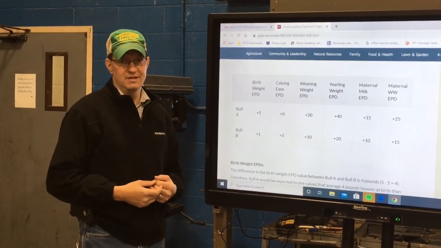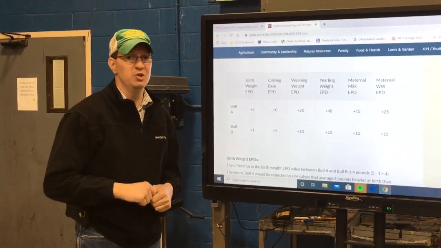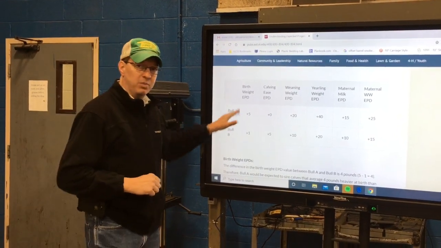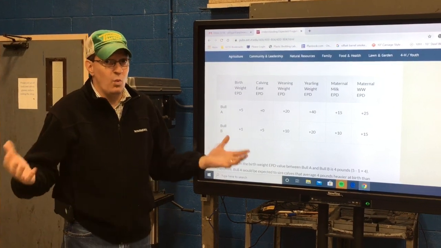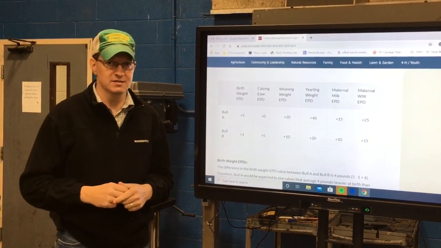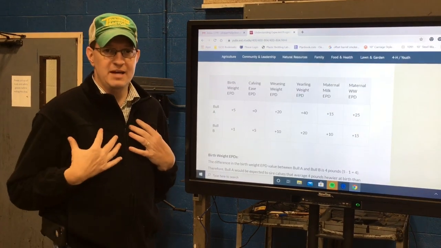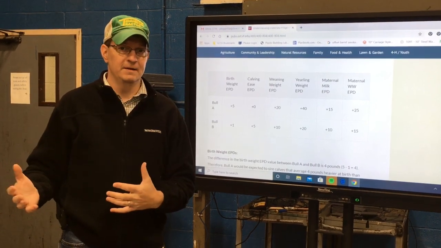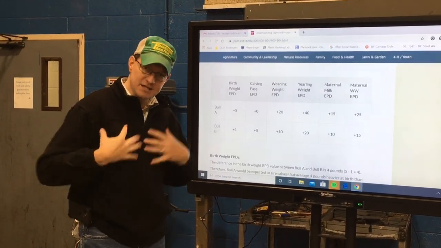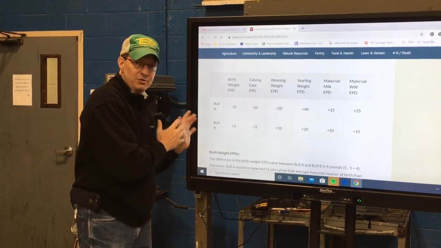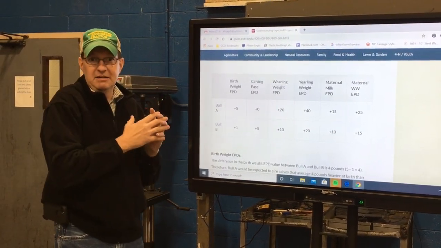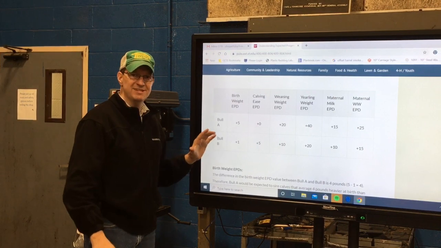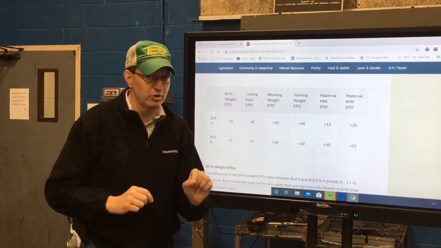So this is birth weight. So quick question, how big were you when you were born? If you don't know, maybe you should ask your parents or a relative to figure out. So birth weight is going to be a big deal. Why? Well, really it comes down to two things. Number one, I don't want to be out with my cows all hours of the night trying to pull a calf. Now, if I have to in an emergency situation, then that's my responsibility. But I don't want to try to do that just simply because I don't have anything else to do. I want to do it if I need to, but we want to keep those calves in a good range relative to that breed.